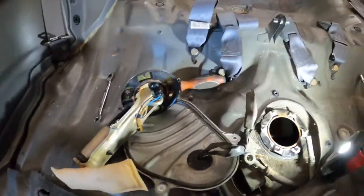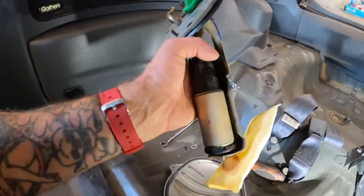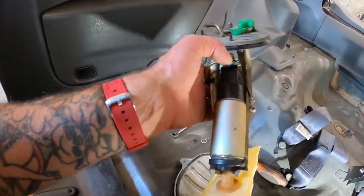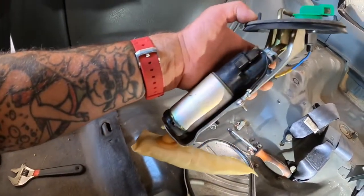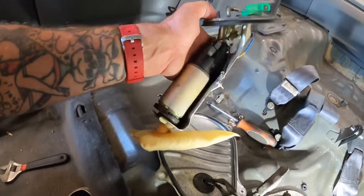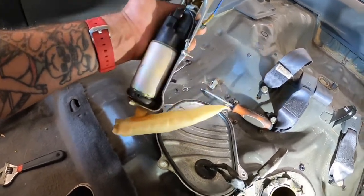The pump - we tested it and it was totally frozen up. Luckily Taylor had a Miata pump in his box, which is literally the exact same pump. The plug is a tiny bit different but the Honda plug plugs right in to the Mazda. The Miata is a 1.6 liter and this car is a 1.6 liter, so I figure it's going to have around the same size fuel pump. Either way, this should work. I'm excited - I'm going to pop this thing in and the car is going to run.